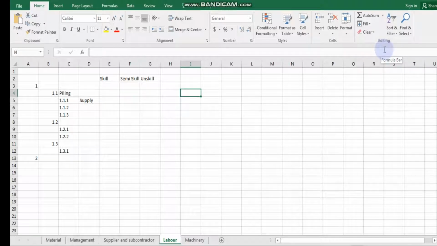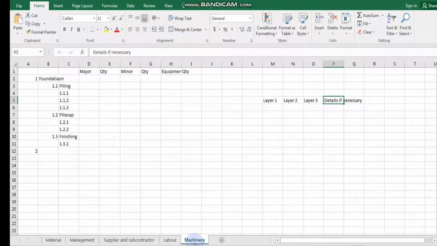And on this resources sheet, on the row side, the first one will be all your resources, the name of all your resources: the carpenter, your bar benders, your semi-skilled, your tradesmen, whatever you have. The machinery can be major, minor, or it can be all your list of machinery that you have available, that you have done from your resources chart. Basically, on your resources chart, you have already done your resources data chart, meaning that you have already listed down all the available resources. So you can actually press it into here on the first layer.